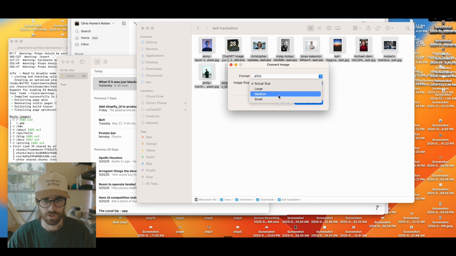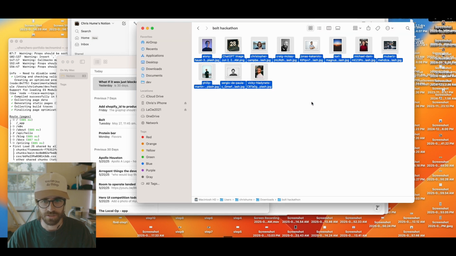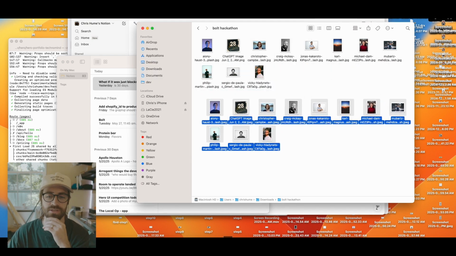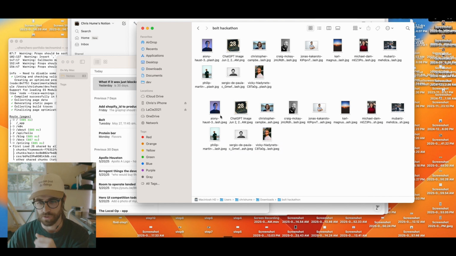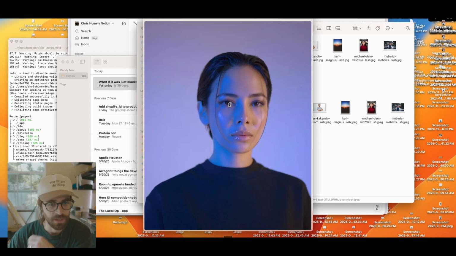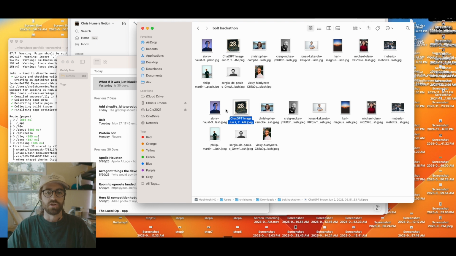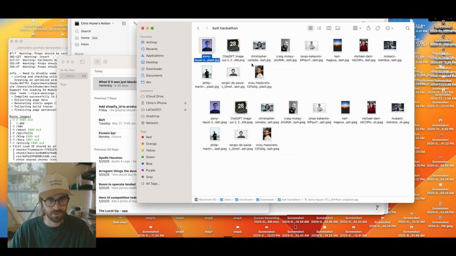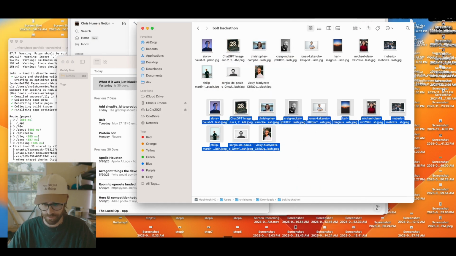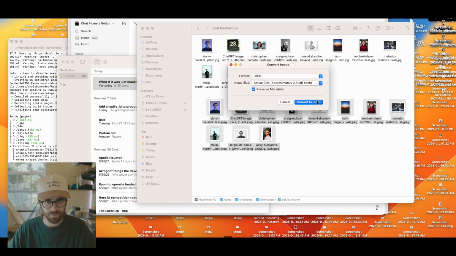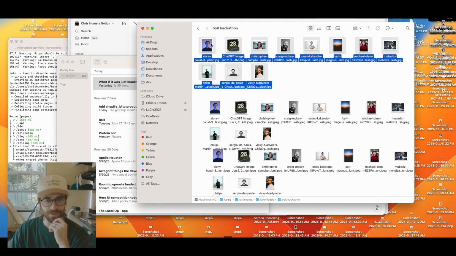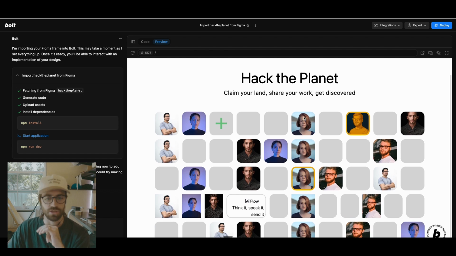Alright, so what I'm doing here is just minimizing the size of these photos because you don't want your photos to be too big in your web application. So usually you compress them, and you can do that through doing it like this, or you can use an online service to do it. So it's still 2 megabytes? Wait, what the heck? Alright, we're trying this again. 41 kilobytes, that's fine. You don't want it to be in megabytes, basically, because megabytes are too big.